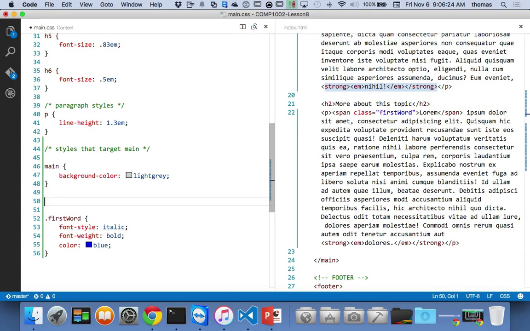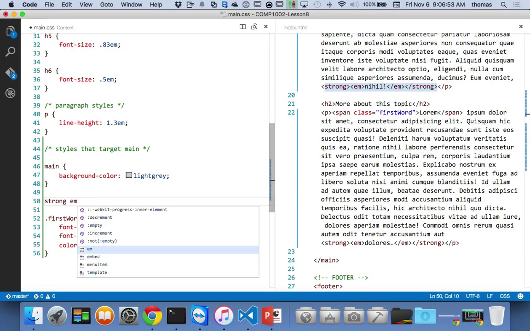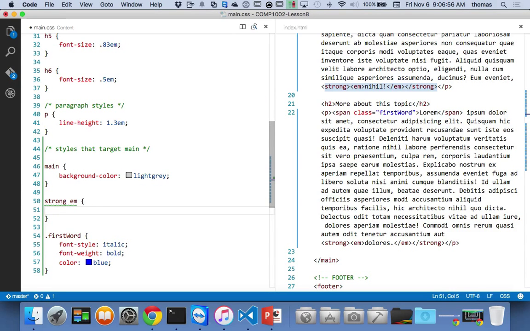And you have to do it in order. So here's how I want to talk to it. I want to target any emphasis tag that has strong as its parent. How do I target that as a selector? This is a compound selector that I'm making. Anyone know how to do that? Basic CSS, but we'll talk about it. So I want to say I have an item that's strong, but also something that has an emphasis inside of it, and I want to target that with a color.